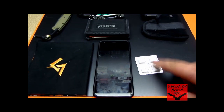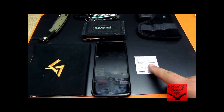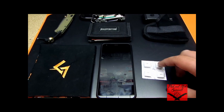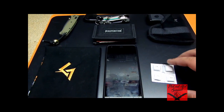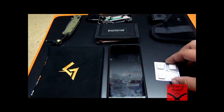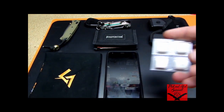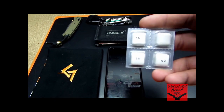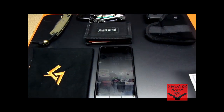So this is my workday carry. Start out with nicotine gum. Obviously, some of you that have been around a while knew I was chewing. So this is what I'm doing now. I do the gum instead of the pouches. After a pretty expensive dentist bill, it forced me to switch. I'm on 2 to 4 of these a day, so I always have those in my pocket.